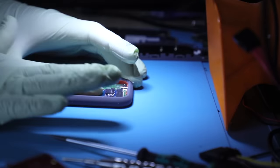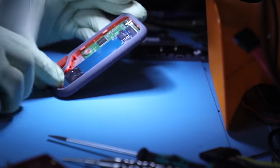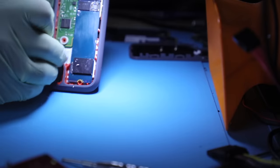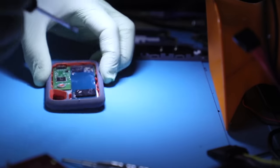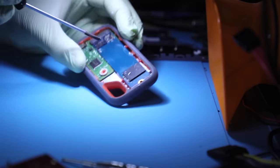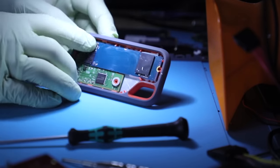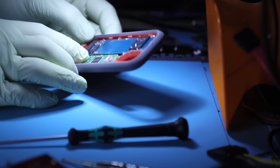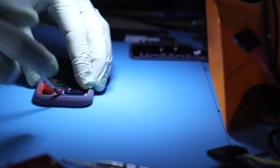So number one thing that I always start off with is removing both of these screws that hold the unit in the chassis, and make sure that you're very, very careful with extracting the device, because it uses very, very tacky double-sided tape in this section right here, holding these two boards together. And because there are tons of components that are very, very important in this area right here, you may end up knocking some of them off or breaking balls underneath the controller, and c'est la vie, you know? So you guys really would want to pay attention to that.